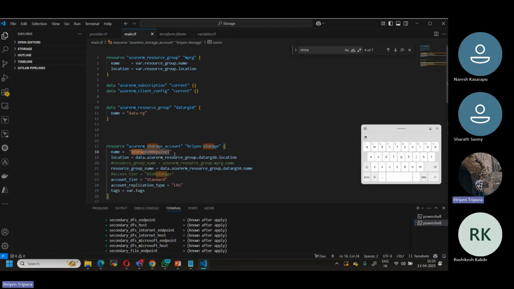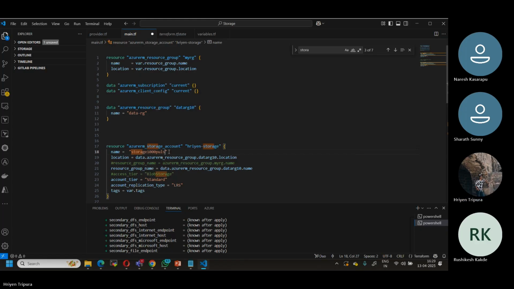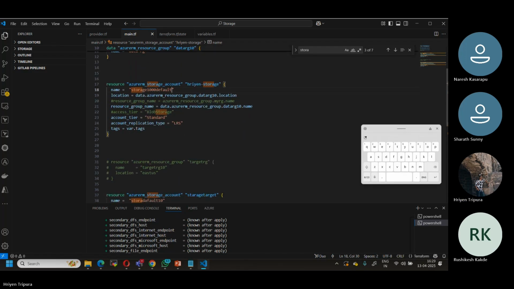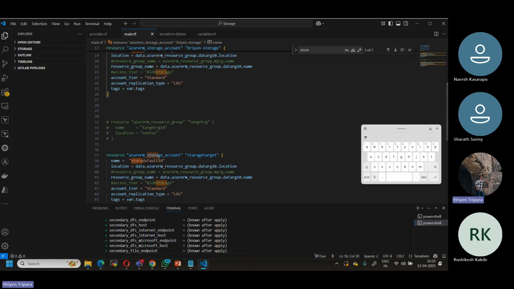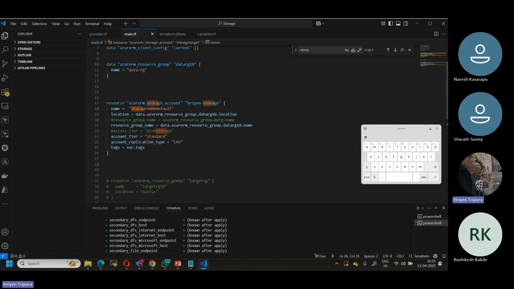Okay, I should be naming this one, let's say, default. Okay, default. One is a default name, so another one default 10. Now it's okay. Now two storage accounts are going to be created because I changed the name.